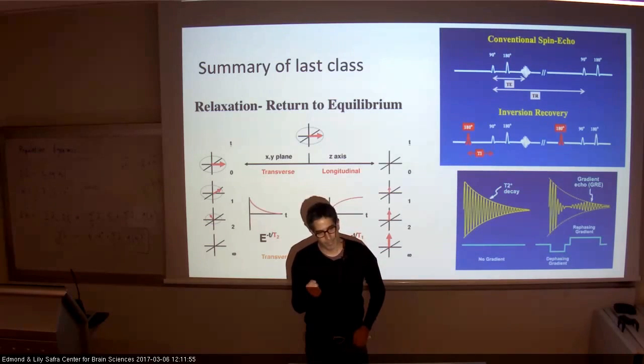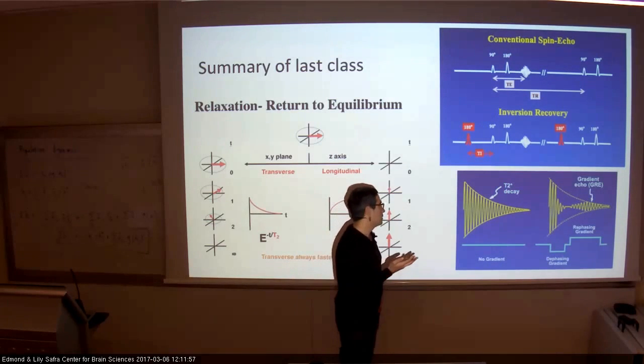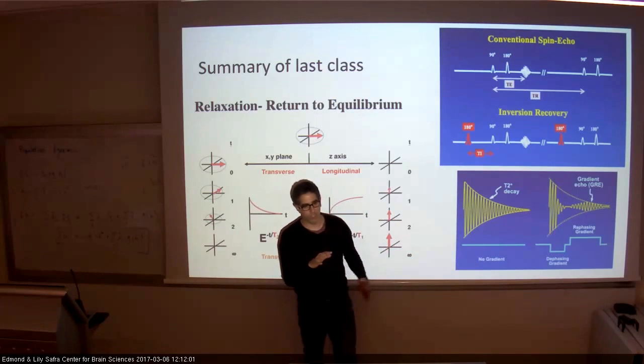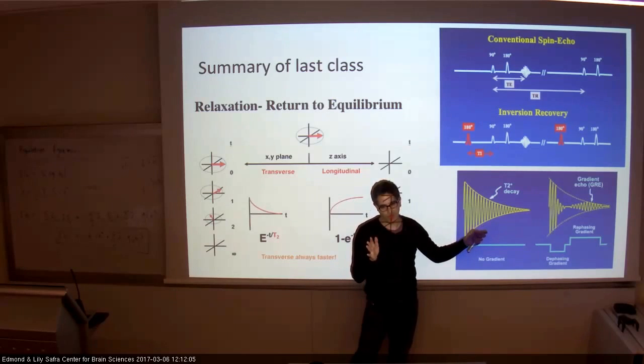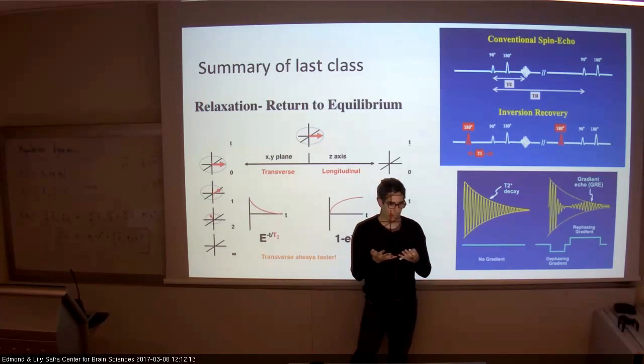Isn't it just artifact? No. Well, yes and no. We're going to talk about it at the end of this talk. T2 star is going to be important if we care about iron. It's artifact, but sometimes these artifacts are actually interesting. For instance, if there is a difference between oxy and deoxyhemoglobin, that's the BOLD effect in fMRI. Or maybe I care about the amount of iron in the tissue.